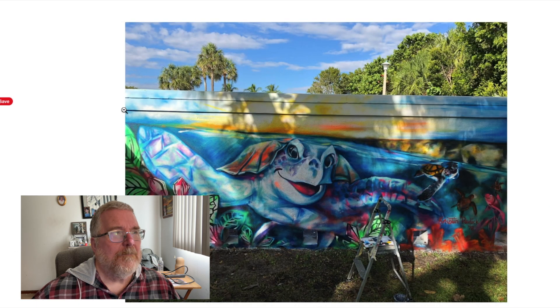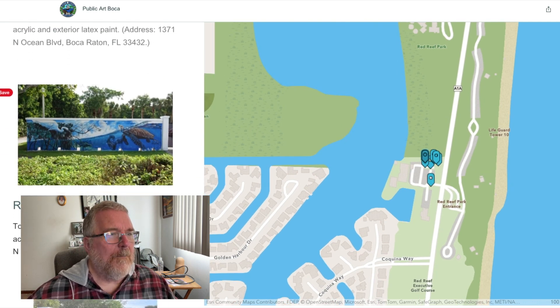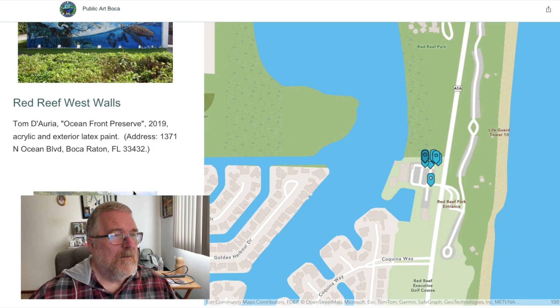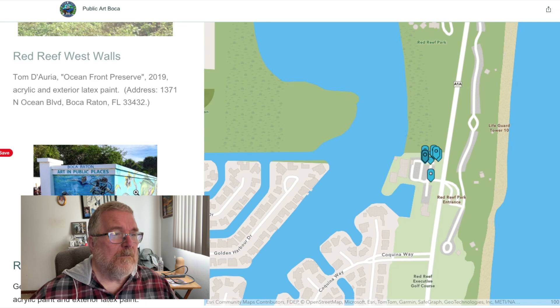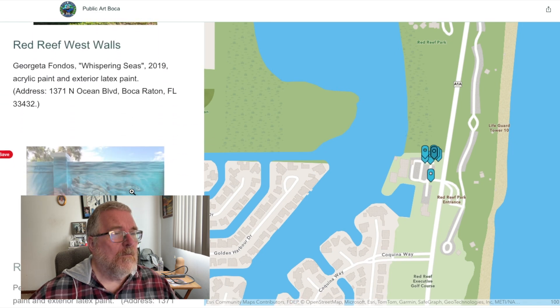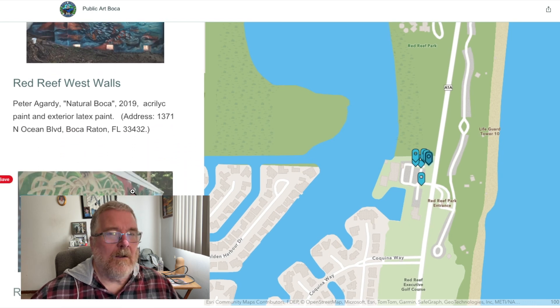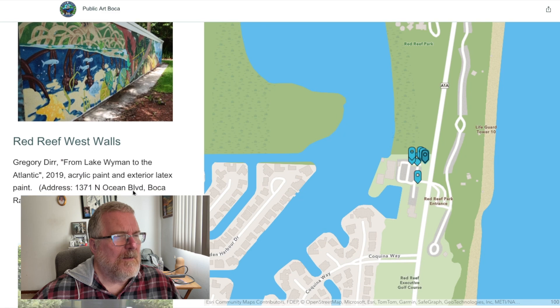I just like the idea of the interactive map to help people visiting Boca Raton find the different places where artists have worked to create murals or sculptures or any other public art, outdoor art, things of that sort. I believe there are a few places on the list that are also like museums.